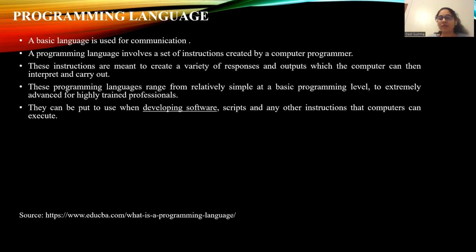A programming language involves a set of instructions which are created by a computer programmer, and these programming languages vary from our basic programming level to the high level programming language, which are used by trained professionals. These programming languages are used to develop software, write scripts, and any other instructions that computers can perform. So this is just what a basic programming language is.